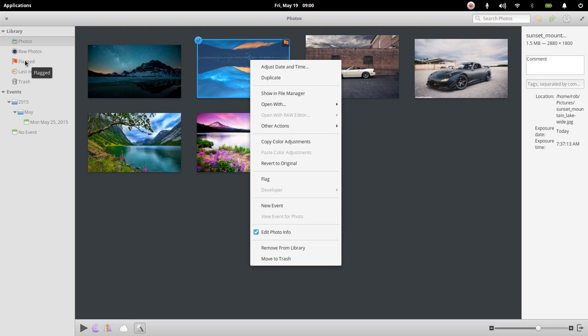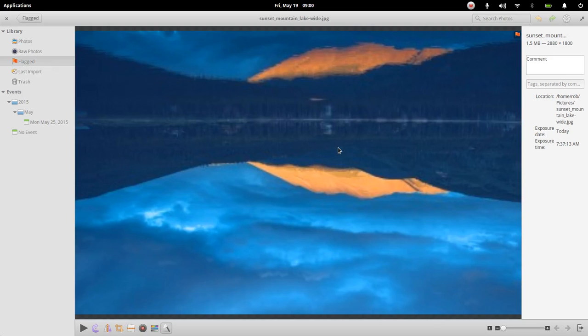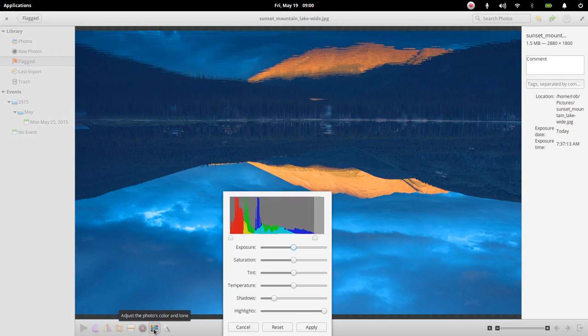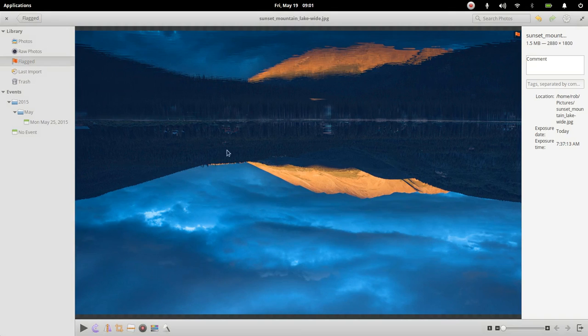And so you could go in and quickly flag images and then go over to the flagged library, and it's just going to pull in just those images. So as you see there. Now if you open the image, you get some additional options. So down here, you could play a slideshow, rotate the image, flip the image, crop, straighten, red eye removal, adjust the color. Let me come out of that. And then you've got Magic Wand, which will automatically adjust things. So you saw that change. Perhaps it showed up in the video.